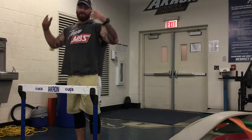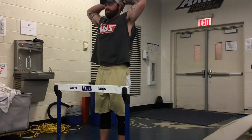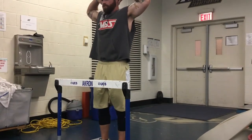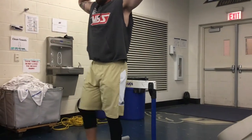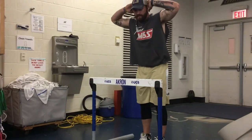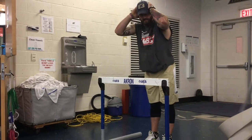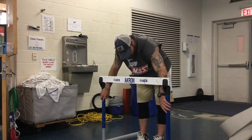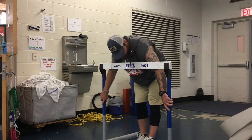All right. So we tell our guys, lock your hands in behind your head. We're going to go linear overs here. We lock them in, we tell them to brace, pull those ribs down, stay neutral, and then just out and over. And we're going to go back. We keep an unbroken chain, because that's a day one issue. If their elbows break forward, the back is going to break, the hips are going to break, the knees are going to break, and the ankles are going to break. And if they can't contract their hip flexor without everything breaking, it's kind of like fake mobility.